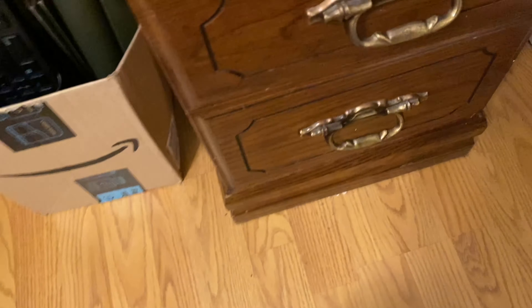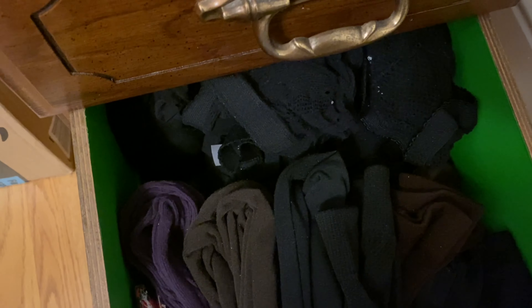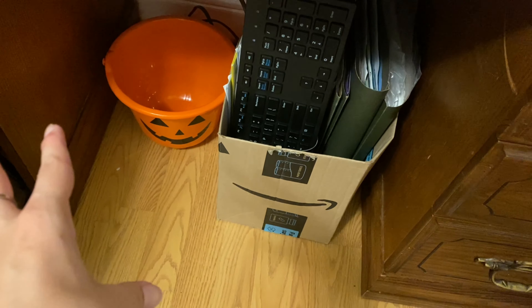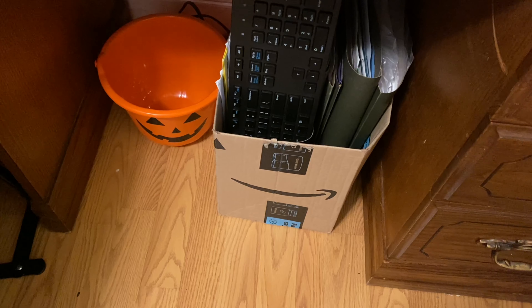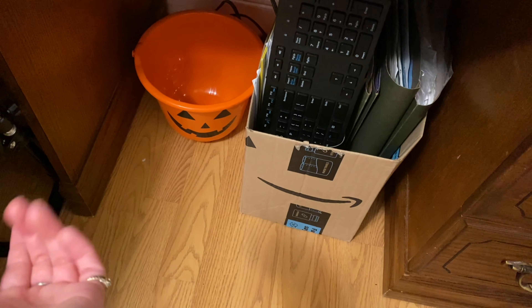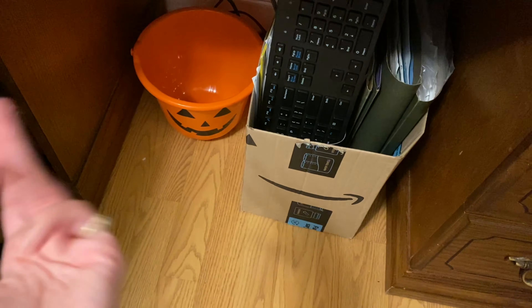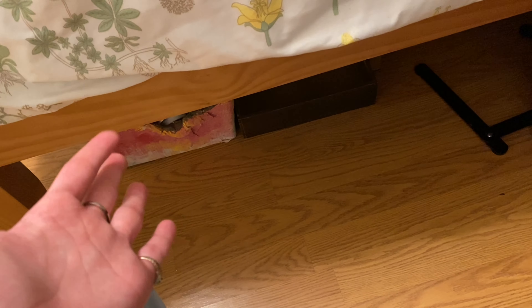They're super practical when you want to wear a dress but you don't want to flash people. I feel like they're totally outdated — this was like a 2010 trend — but I'll still wear them. And then this box I keep all of my work stuff; I just brought everything with me because I've been teleworking. And then this bucket I end up using for everything — right now it's a trash can, yesterday I mopped with it.